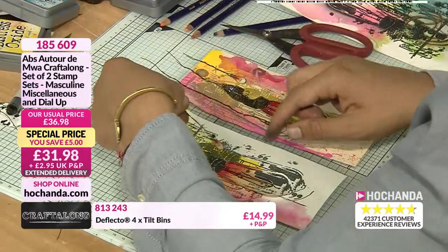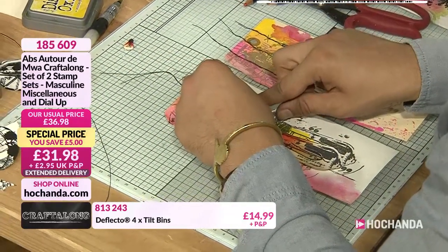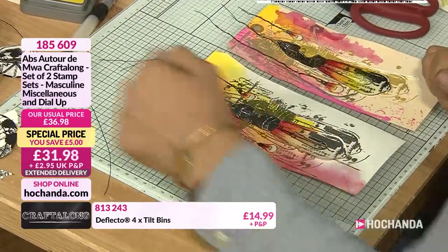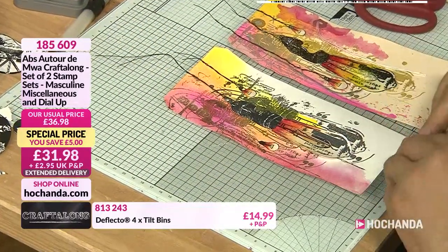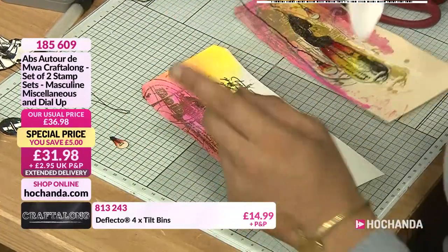Even those, I'll put some glossy accents on later, to make sure you have a nice effect there. And then I'm going to put the third one somewhere in here and use the wire to get that one. What I like to do is put some glue.